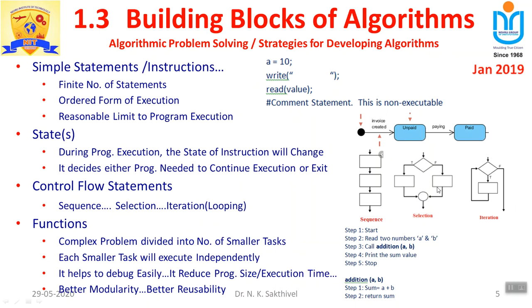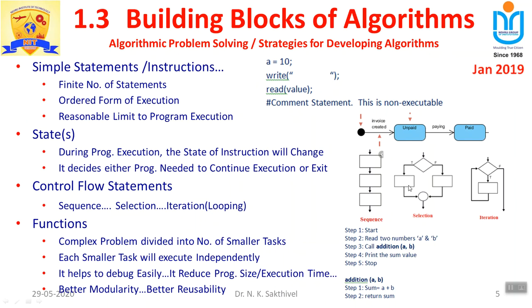The selection control flow statement has what is called a selection option. That is called a choice. It depends upon the status. I can go to a particular block for execution, or to another block. So the condition is very important. Let us consider this flow chart. If the condition becomes true, this block will be executed.